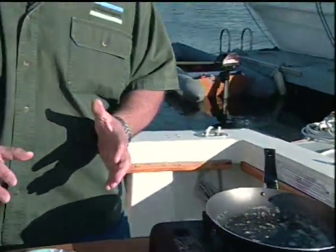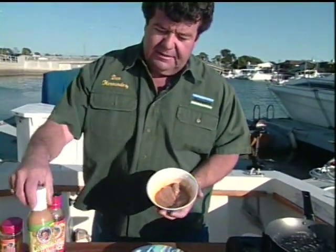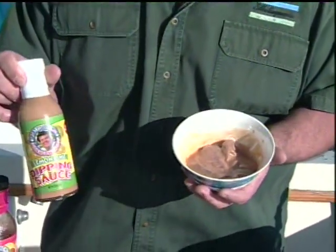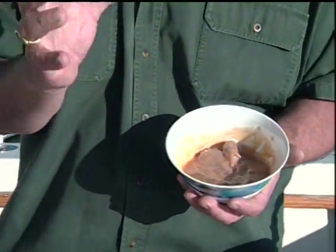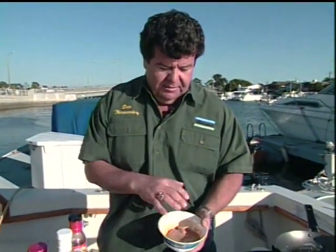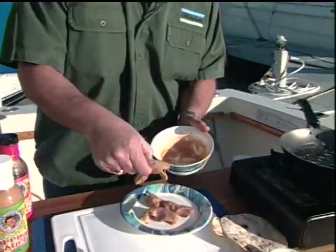Now we want to get our fish ready. And what we're doing is we have some fish that's already been sitting in the dipping sauce. Now we also use this lemon lime dipping sauce as a marinade. It works really good for that. And with bonita's a little bit stronger fish, so we want to kind of mask the taste a little bit. That's why we're using the dipping sauce as a marinade. We have that in here, and to blacken it, we just take our fish out.